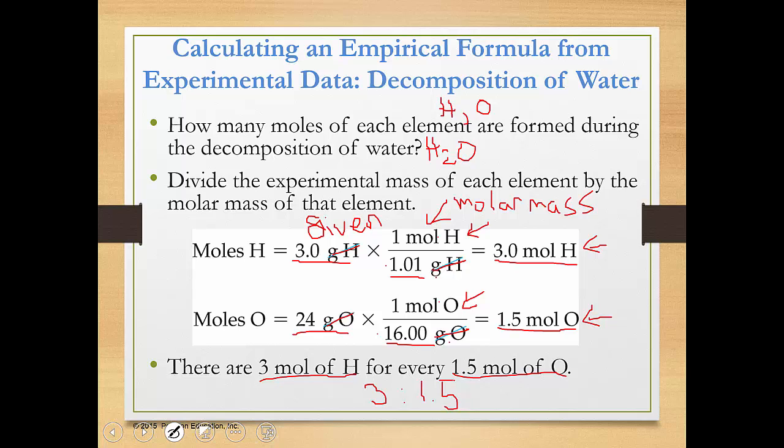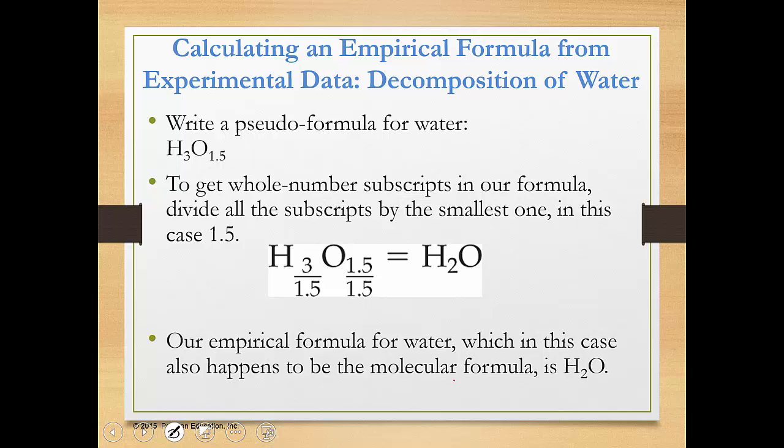All right, so that's well and good. There's some empirical data that we have, but what does that tell us? 3 moles of hydrogen, 1.5 moles of oxygen. What I'm looking for is the ratio of those things, one to another. I know that those molar ratios, those empirical numbers that I calculated, will still relate to the molar ratio within the formula. It will give me the empirical formula.